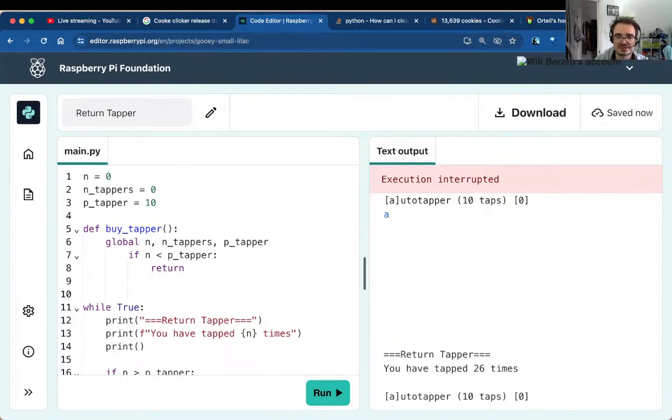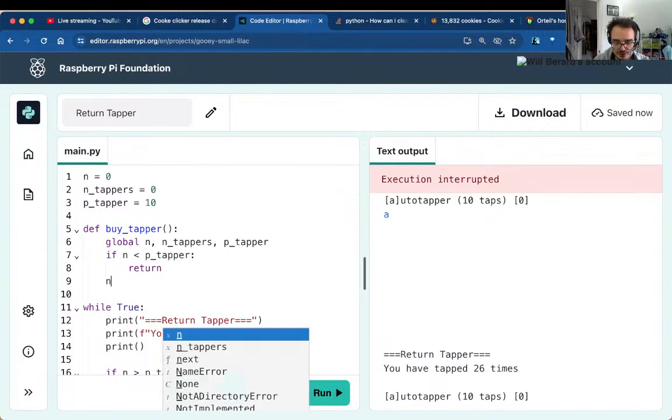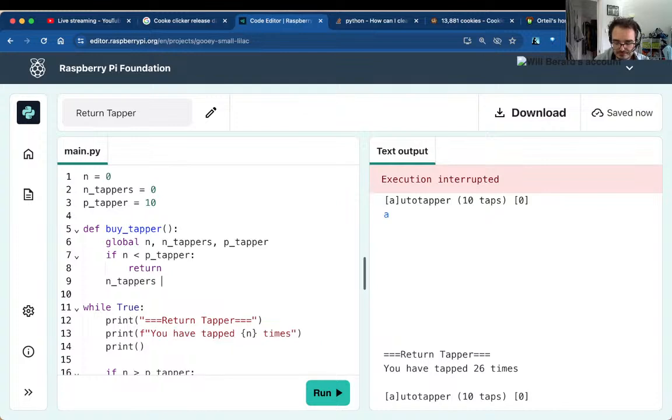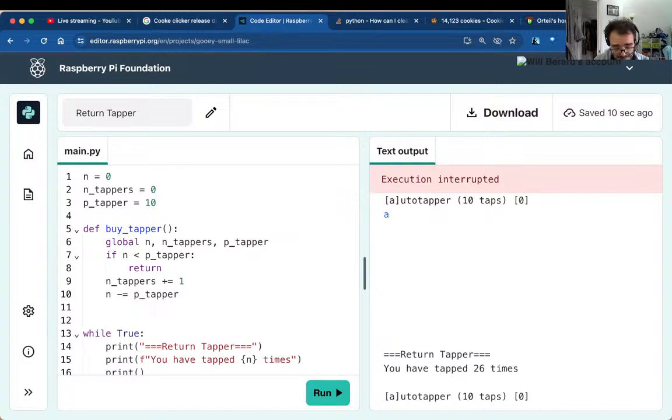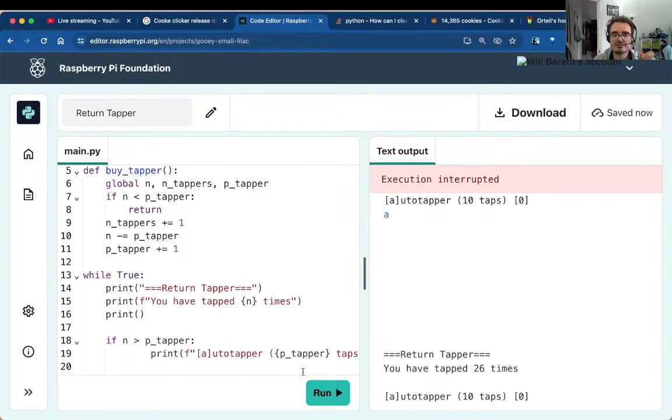Here I'm saying the number of tappers plus equals 1, the number of taps decreases by the price of a single tapper, and the price of the tapper increases. Let's start at 1. I'm going to make it easier, and then we'll have to fine-tune it.